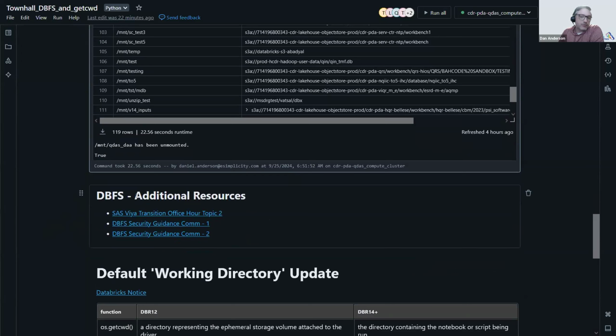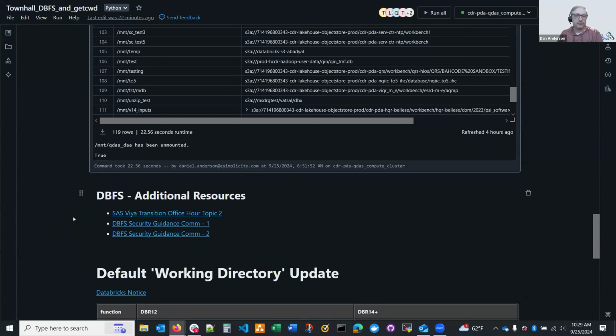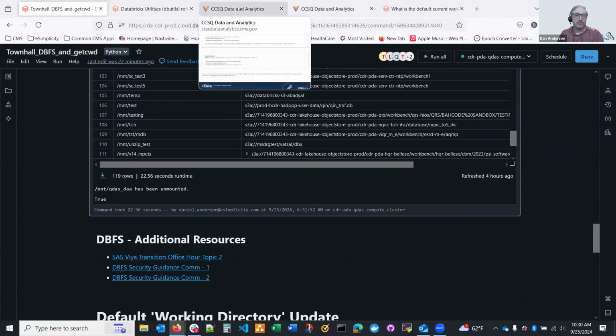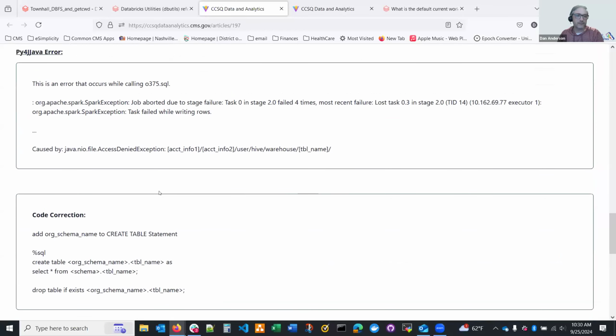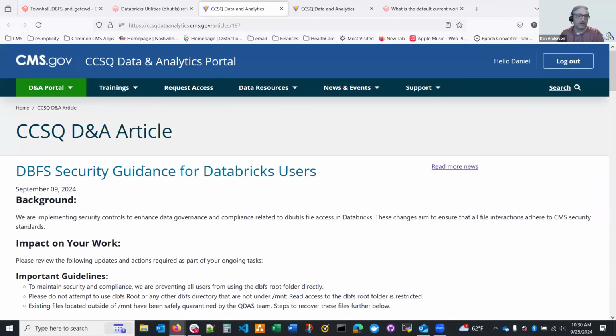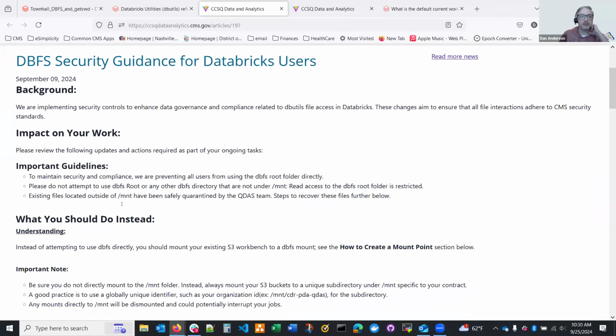For additional resources about the Databricks file system, we have more content within our office hour topic 2 that I've linked here. But also linked the comms that have gone out to our groups. For example, this first comm that went out earlier this month talks about the security guidance and what we've done.